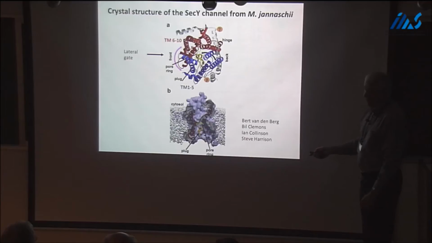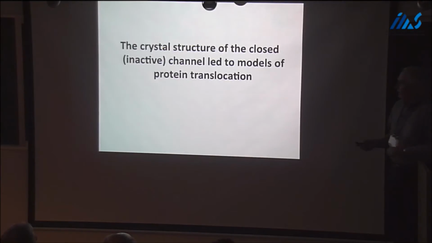And in the center, there's a constriction formed by 6 hydrophobic amino acids that project their side chains radially inwards. So we call this the pore ring. In E. coli, all 6 pore residues are isoleucines. In other organisms, there are also aliphatic residues that usually have branched side chains. The crystal structure of this closed, inactive channel, crystallized in the absence of a channel partner and in the absence of a translocation substrate, led us to models of how translocation really works. And I have to say, most of these predictions turned out to be correct.